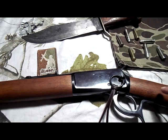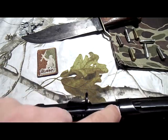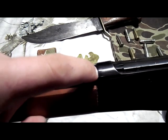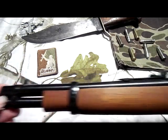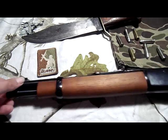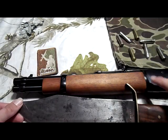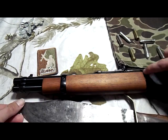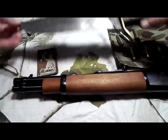Alright, and then barrel length is 12 inches, and I measured from this first notch, right before the chamber, so from here forward, 12 inches. So, just for a little comparison here. See what I'm saying? That right there. Just pretty much follow this grip down. Look at that.